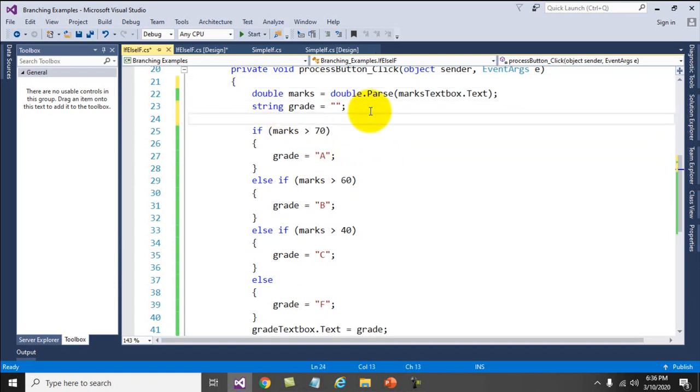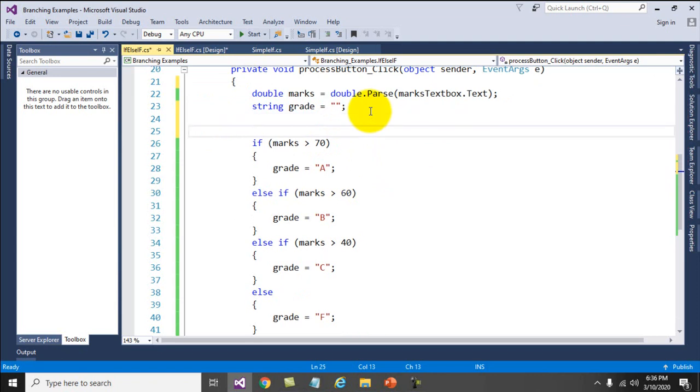We can check whether the marks entered is within the range, like above or equal to 0 and less than or equal to 100. Otherwise, if somebody enters marks greater than 100 or less than 0, we can display a message: the marks you have entered is not within the range, try marks within the range. So this can be implemented using nested if.